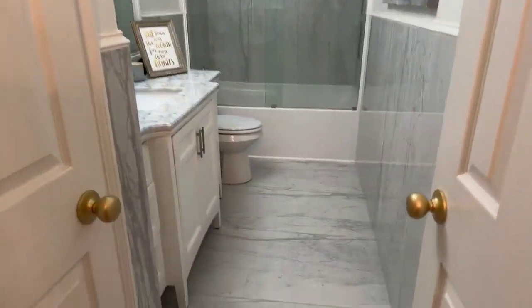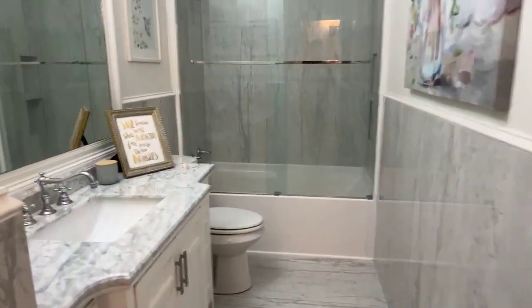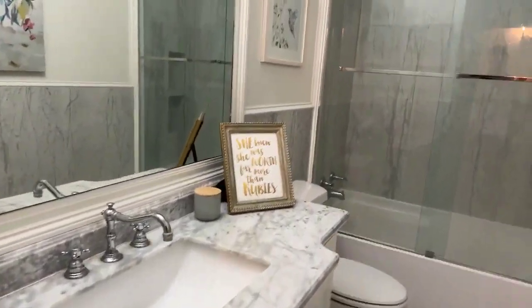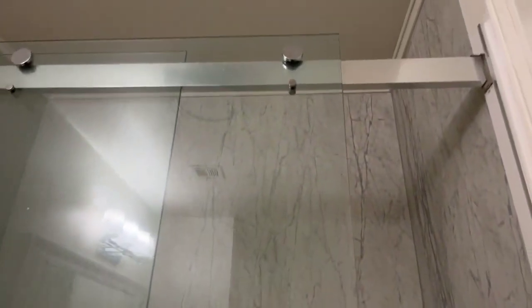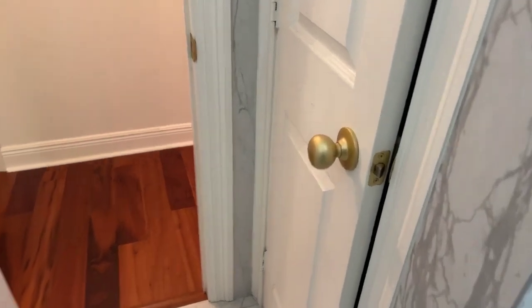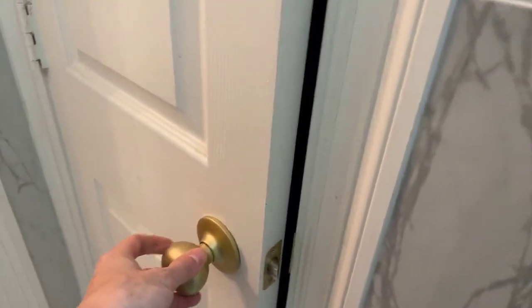And then the full bath. These countertops are marble here. All updated tub, the tile work. Notice how it goes up to the ceiling. It's really nice. You're gonna like this. And I was talking to you all about door hardware. Here it is. This is what I was referring to. Just the muted bronze. It's nice. It's not all the silver that we've been seeing for years and years.